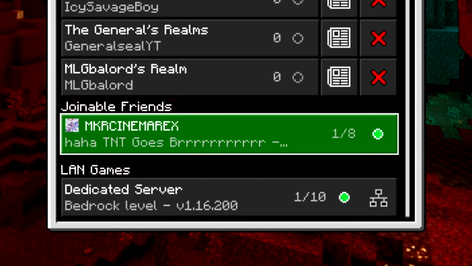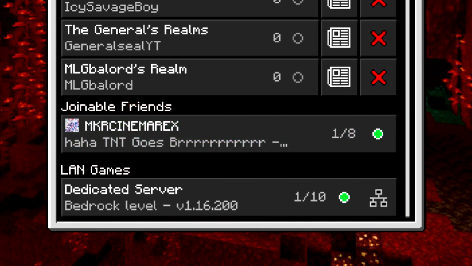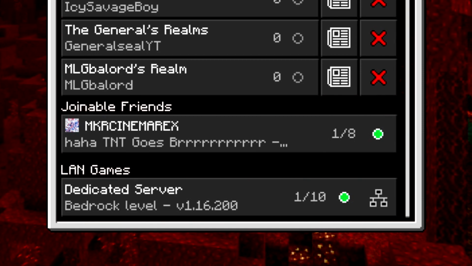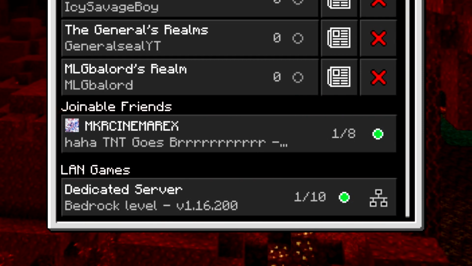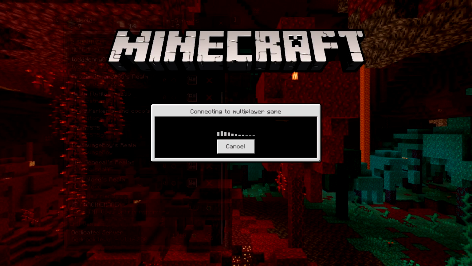Now wait, quickly before we go into anything, this is what I wanted to talk about, where it says LAN games. That little symbol there on the right, that is what a LAN server means. So that means they're on the same Wi-Fi. The little green dot means they're online and they're using internet. Alright, anyway, let's go join Rex quickly and see if we can join.